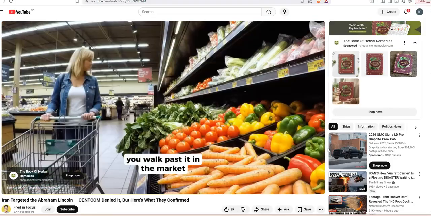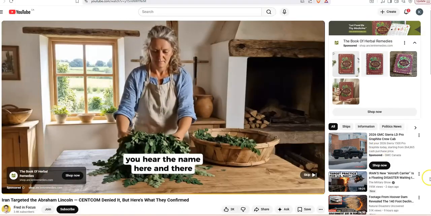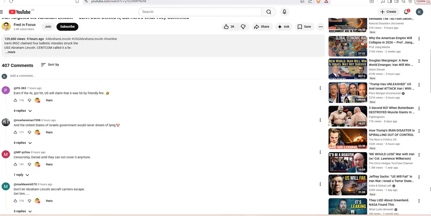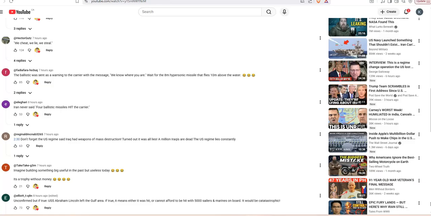Don't look up Moringa. Seriously, just skip this. You walk past it in the market. You hear the name here and there. But nobody tells you what Moringa actually is. And honestly, that's the part that frustrates me. Because this one plant has 23 times the iron of spinach, 7 times the calcium of milk, 11 times the vitamin A of carrots, 10 times the vitamin C of oranges, 15 times the potassium of bananas, 4 times the fiber of oats. And somehow, you never hear about it. Meanwhile, people are spending hundreds on supplements that don't even come close. Moringa contains 92 of the 102 nutrients your body uses in one simple leaf. But the truth is, this isn't the only ingredient nobody explains.